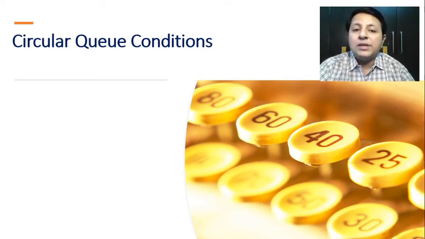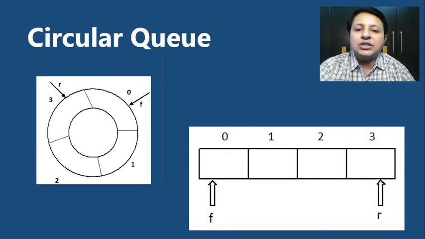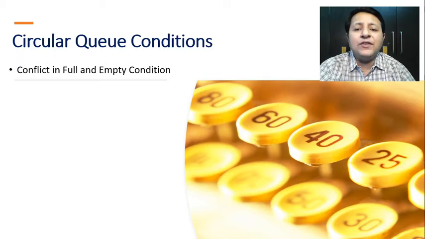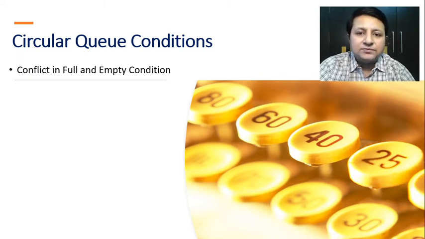Now the problem is, if you have seen in the previous figure, or let me show you that figure again, you can see the condition for queue empty is conflicting with the condition of queue being full. Don't you think at the current point your queue is empty? It could have been full if the slots would have contained the elements. And that's the first problem: the conflict in the queue full and queue empty condition. And that's the reason we cannot rely upon the front and rear pointers to decide when the queue is full and when it is empty. Fine, so we have to adopt some other mechanism.